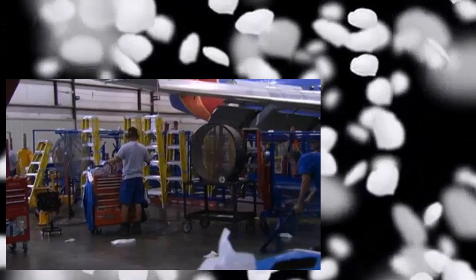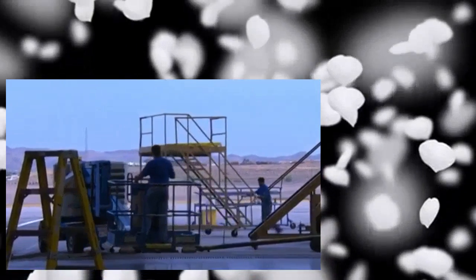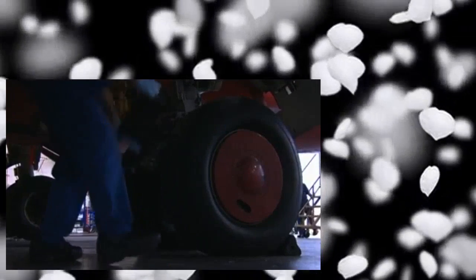It's 7 a.m. After an 8-hour shift, the maintenance is finished on this Southwest Airlines 737. According to their maintenance reports, the team has conducted 78 unscheduled procedures and 339 scheduled inspections. I think each one of us out here has a sense of pride in themselves that we do the best job we possibly can day in, day out. Obviously, the stakes are high.